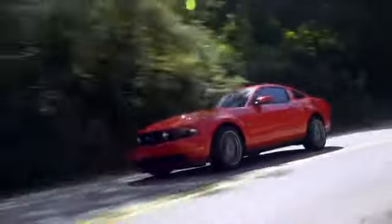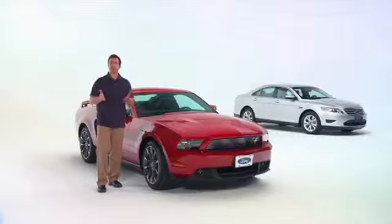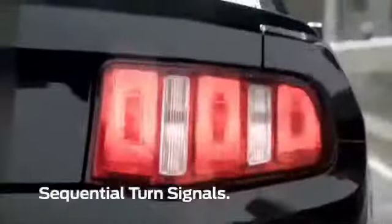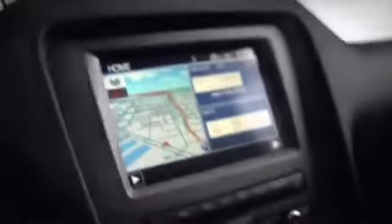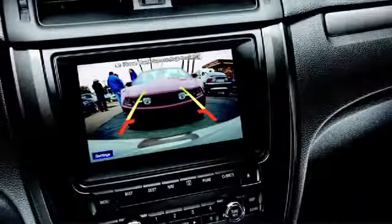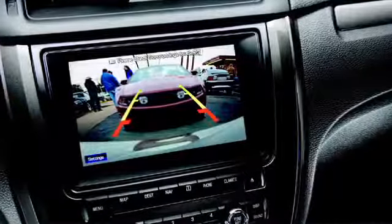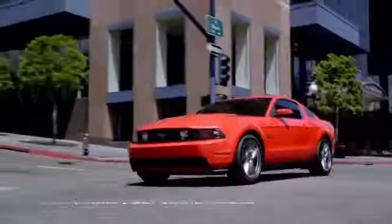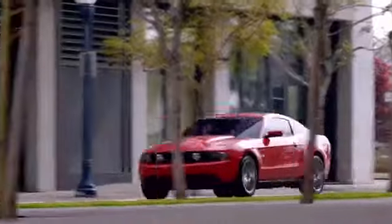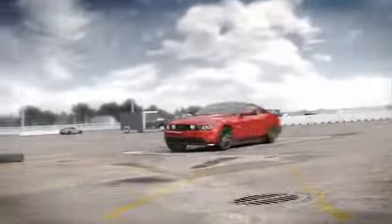Power, performance, and safety — the new GT has it all. It continues its styling cues with sequential tail lights, chrome tip dual exhaust, and an optional deck lid mounted rear view camera, which can be viewed on the navigation screen or the rear view mirror if you don't get the optional navigation system. There's also an impressive 13.4 cubic feet of trunk space in the Mustang — plenty of room for your luggage. Well, there you have it: the most powerful production lineup in Mustang history, the 2011 Ford Mustang GT.